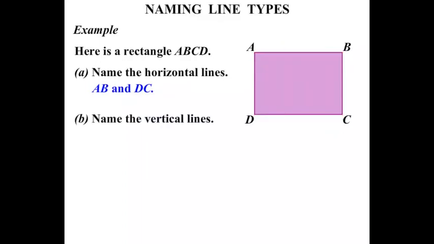Next we need to name the vertical lines, the ones going straight up and down. You can see that line there going straight up and down, we could call that AD. By the way, we could also call that DA. It doesn't matter what order we write the letters in. AD would be the same as DA. This line here is also vertical going straight up and down, BC. So the two lines are AD and BC.